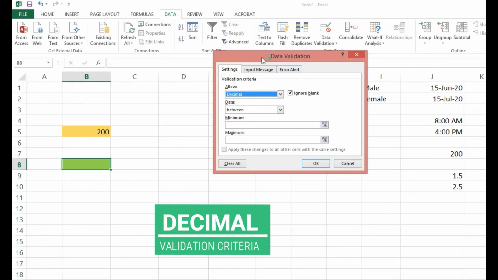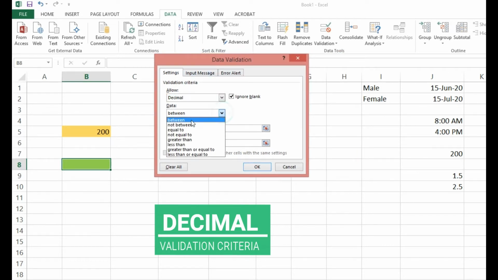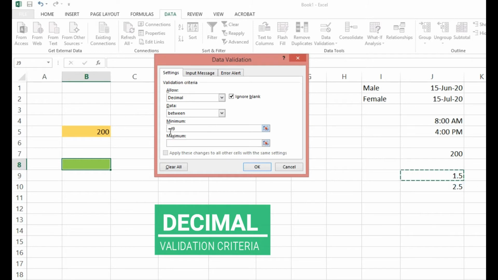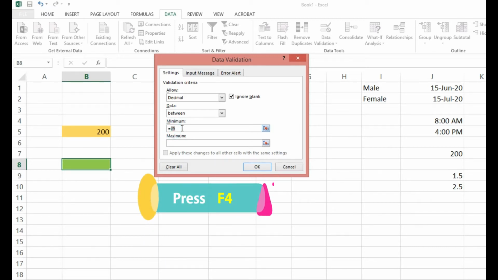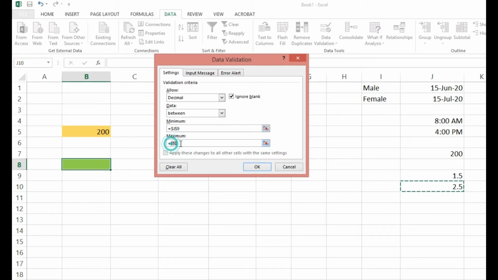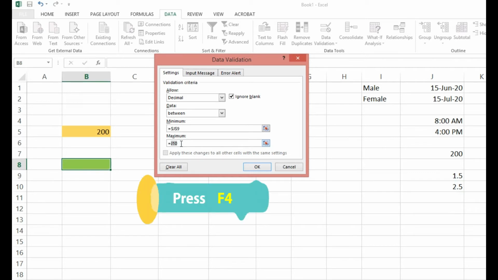Now we will use between. For the minimum, this one is our minimum, 1.5. Now we will make it an absolute reference with F4, then go to maximum, select this cell and press F4.